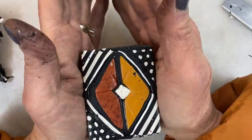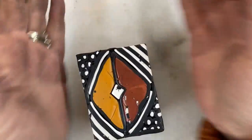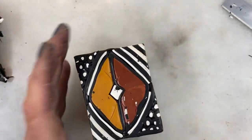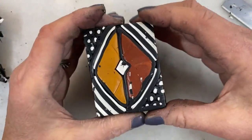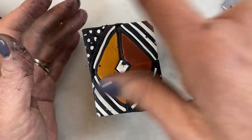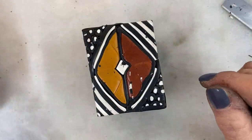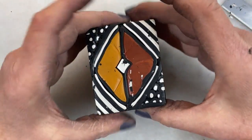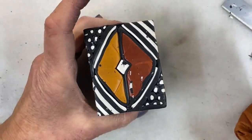Feels good though. It feels like it's nice and soft inside. All right, so I will continue working like this, trying to maintain the rectangle as opposed to pushing it into a square for speed because it's faster. All right, I'll be back.